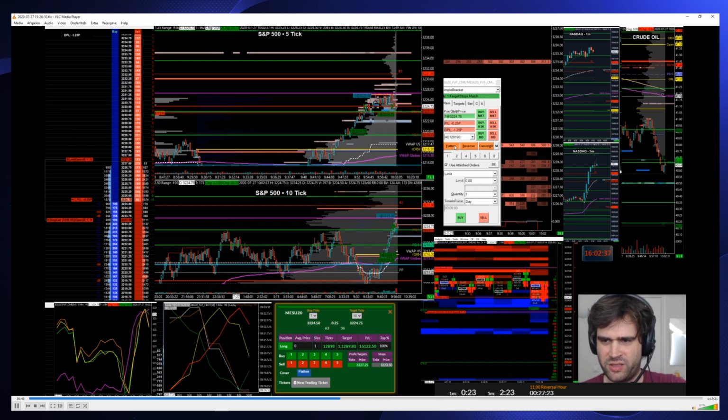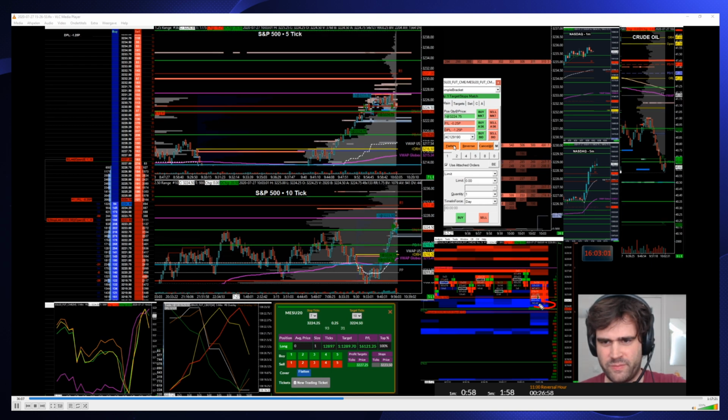Holy crap. This is not good. Zero tick. I'm on the flatten button here. Please to the upside. So many offers going down. Why is this such a crucial level? So when you look at this, I could have maybe trusted my level a bit more for a better entry. A lower one over here. Come on. Bids protecting me. So it does, the level and the bids do protect me. It goes against me.